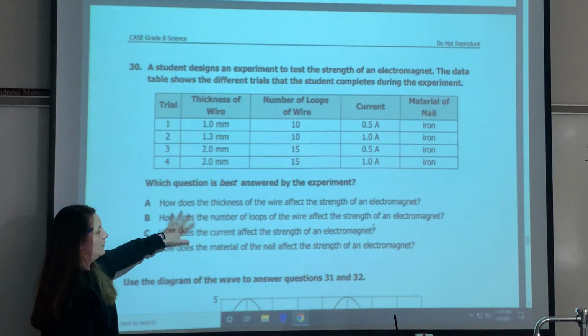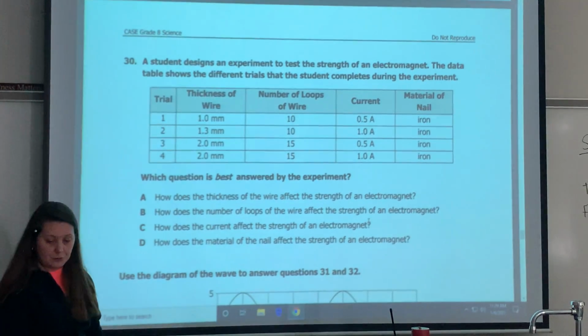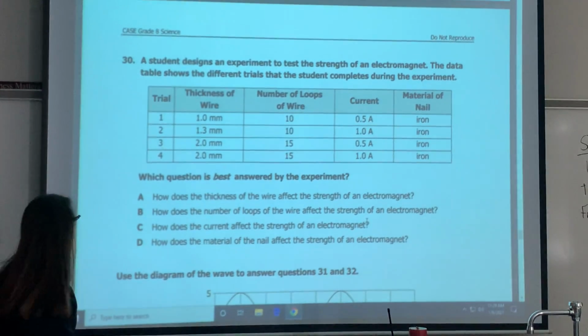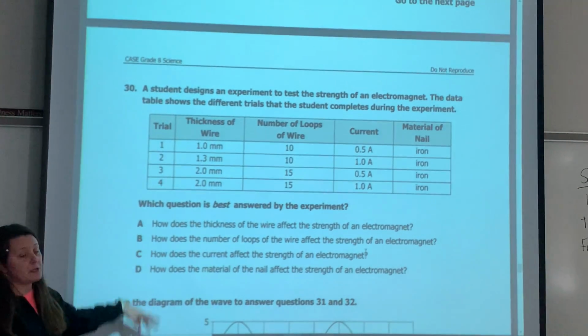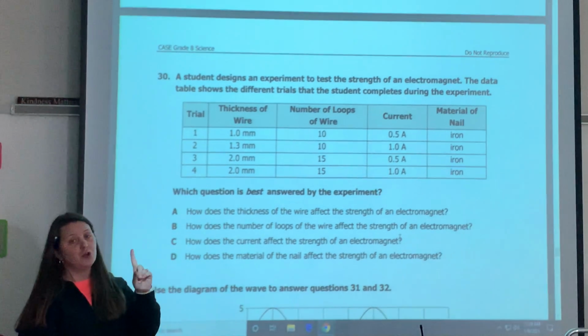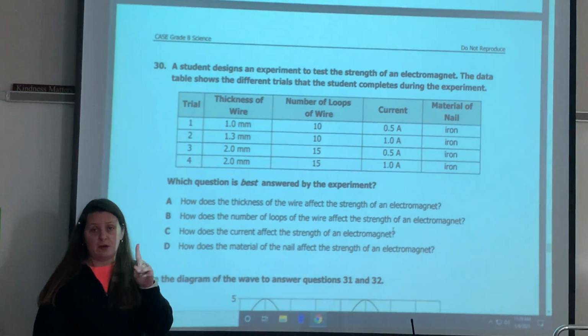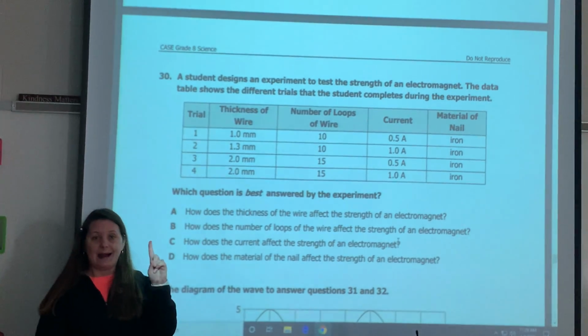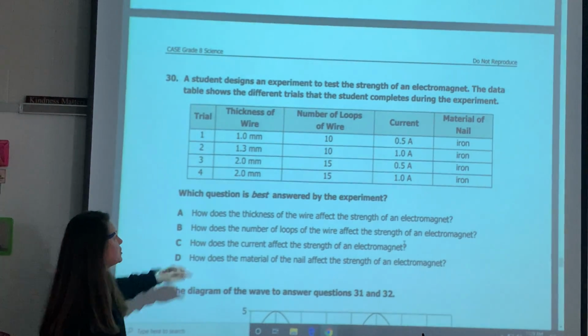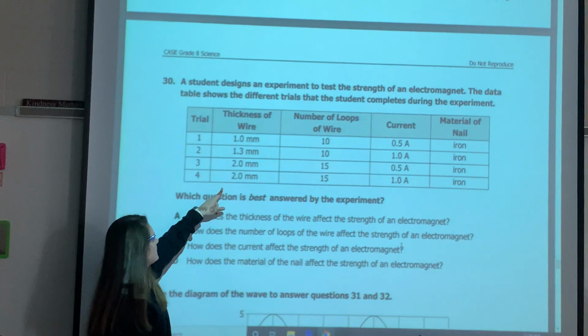Now, I'm going to tell you right now, the best answer for you to be able to do your work at home, C is the best answer that they are choosing. When you do an experiment, you should only have one thing you want to change. That's called the independent variable. Remember that from earlier this week. Independent, I choose, it starts with the letter I. You can't change up something when you're testing something.